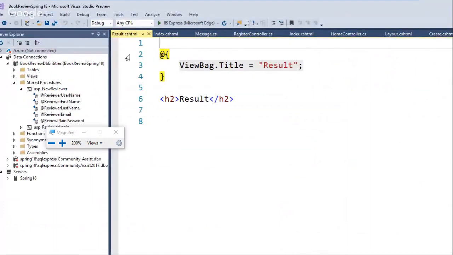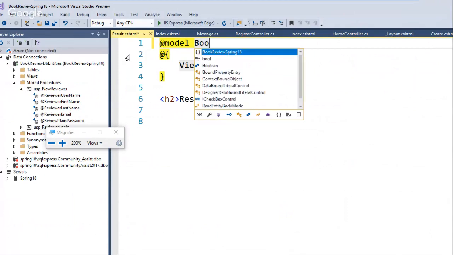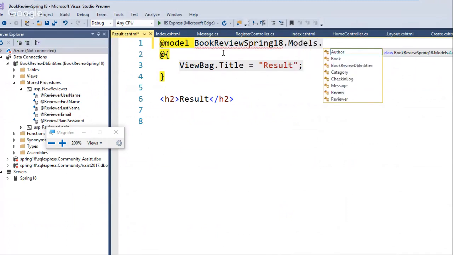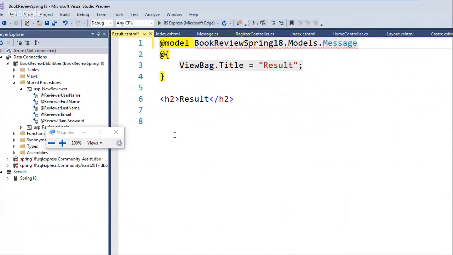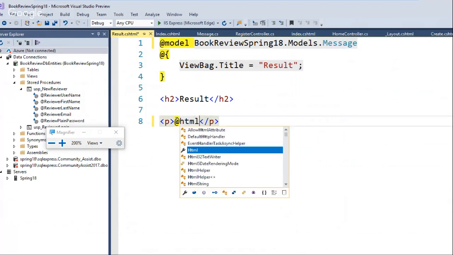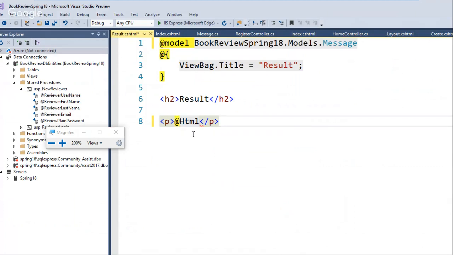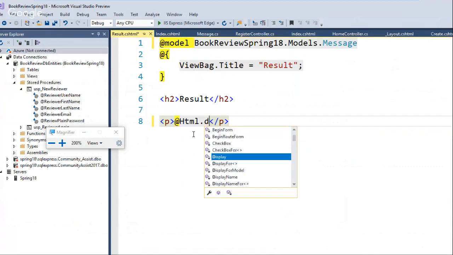We are going to add a model up here. And it is the name of your assignment, dot Models, dot Message. And I'm just going to do some p tags. I'm going to do at Html, which should have a capital H, dot DisplayFor, I think.